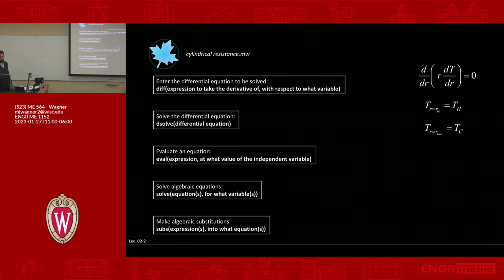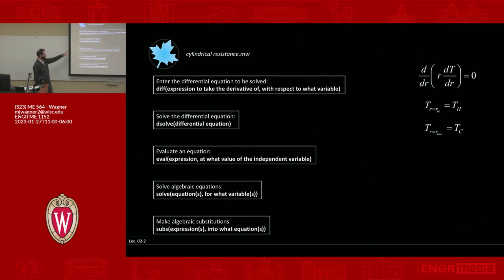All right, the first thing you want to know is you can take differentials, or derivatives, of expressions. For this first one, diff, you just say diff, then the expression that you want to evaluate, and then the variable that you're evaluating it with respect to. You can solve differential equations. So you have something like the line up on top. Maybe you want to solve that equation for t. You can use the dsolve command.